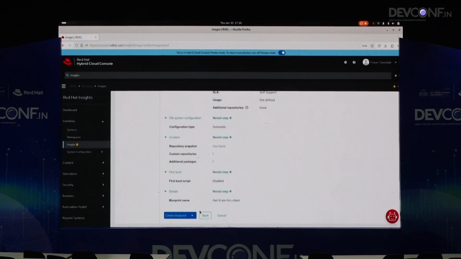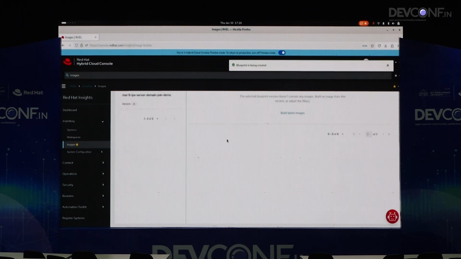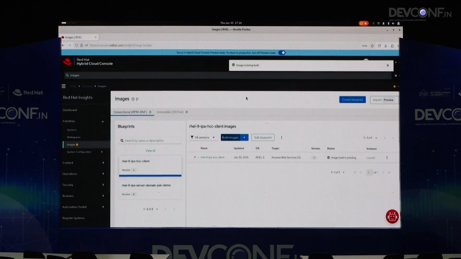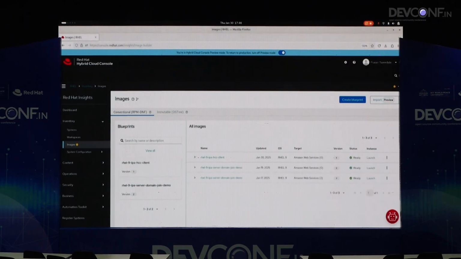And we'll hit next and we'll hit create blueprint. This will take a bit of time to make sure that the image is ready to be launched. After that, we'll hit build images and it will take a brief amount of time to make sure that it all works. How it does, we'll see in the next demo.